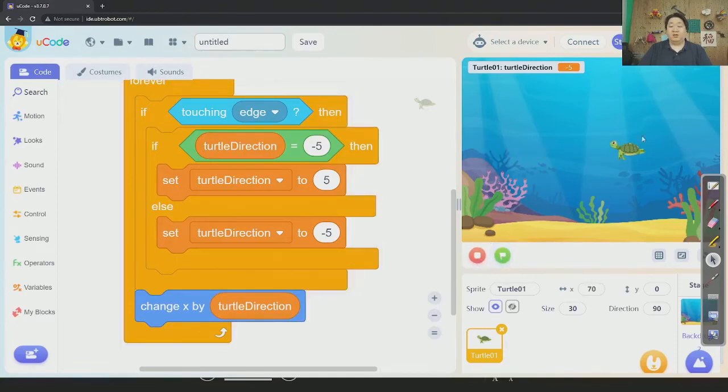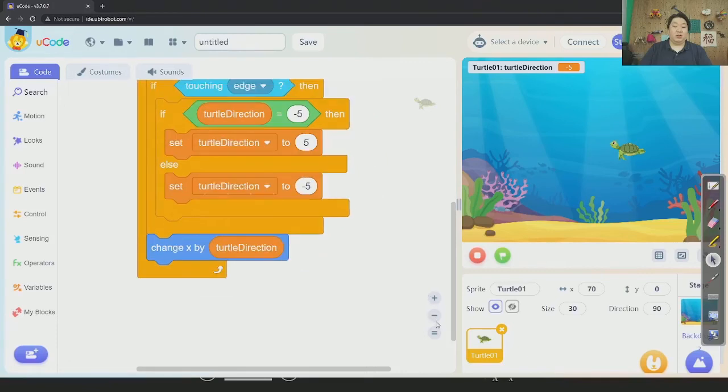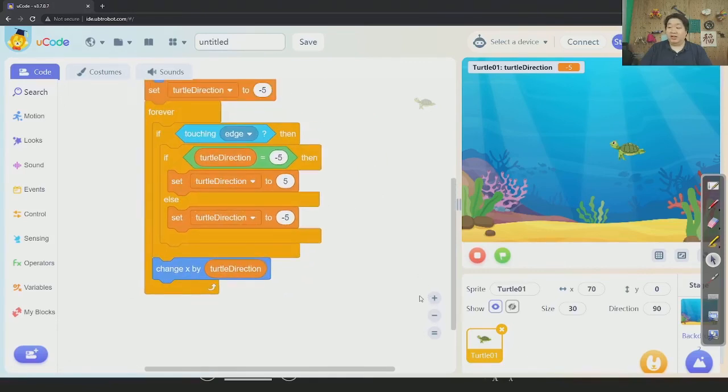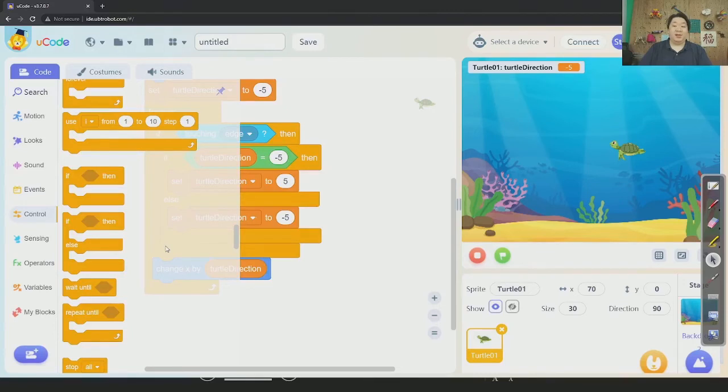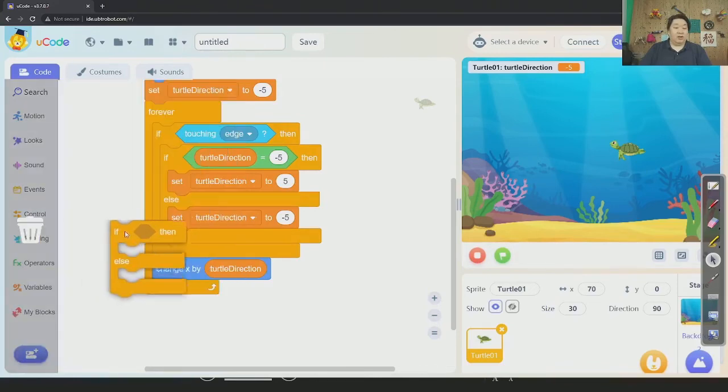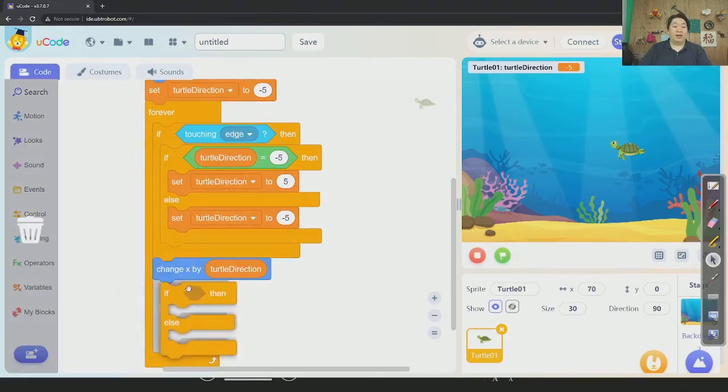But you're going to notice that the sprite is not changing frames. So for it to change frames, we actually need to do more conditionals. And I apologize ahead of time if this gets confusing, but because of the way this program has been made, this uCode, we are going to be nesting a lot of conditional statements. Now, nesting of conditional statements is actually something that is common in normal programming, but in my opinion, looking at it in text is actually a lot easier to recognize and understand than using blocks in this case, because the blocks need to keep nesting inside of each other and it becomes quite messy. So I'm going to take this now, I'm going to choose an if then else block, and I'm going to put it underneath the change x by.